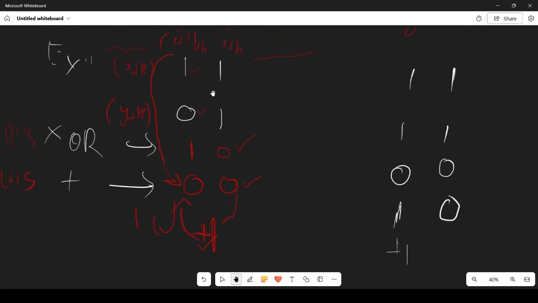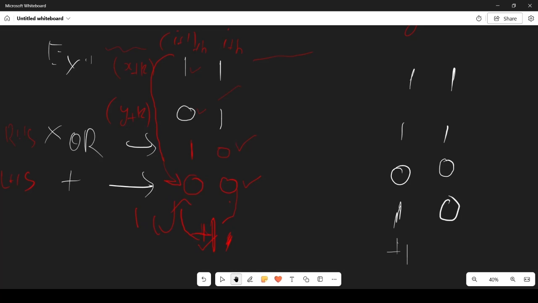For XOR operation, for our ith bit, for x plus k and y plus k, 1 and 1 XOR would give us 0, and 1 XOR 0 will give us 1. But same operation in terms of addition, when we are adding x plus k and y plus k, what would happen is 1 plus 1 will give us 0 and a carry of 1. This is the carry of 1. This carry of 1 will go to the I plus 1th bit. Here we have 1 plus 0 plus the carry. That means this will store 0 and send another 1 as a carry.